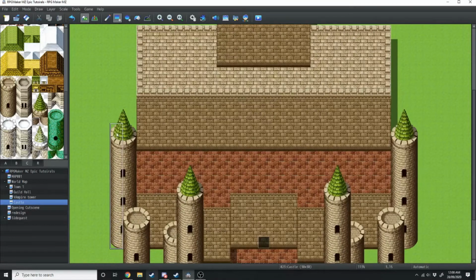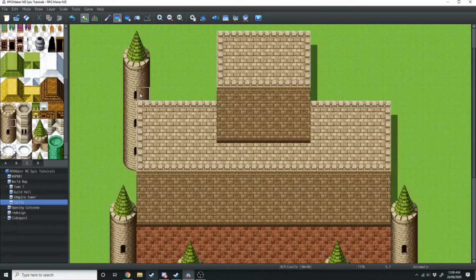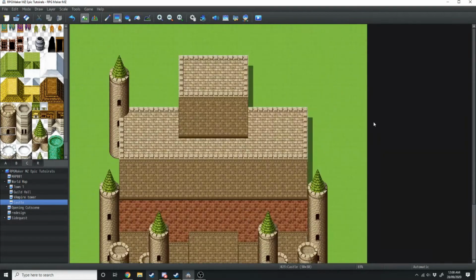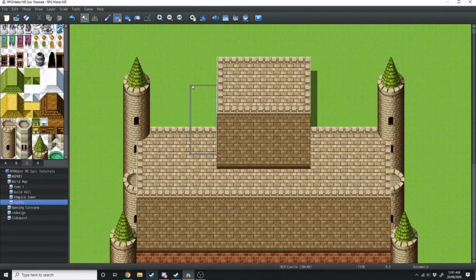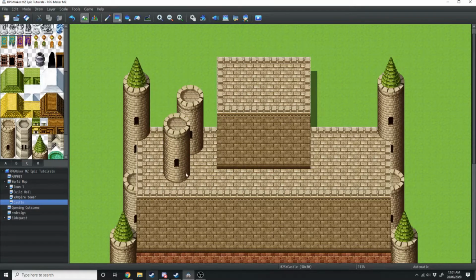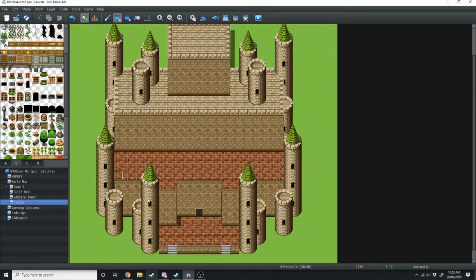Then what we're going to do is copy this tower, I'm going to put it up here, and we're going to go down along the tower to this one here, so it goes on top of the tower like that. We're just going to do the same thing to the other side. We'll grab another half a tower, put that along the side here, and the same with the other side. Then on top of the castle, we're just going to put a tower here, and a tower here. Do the same on the other side. And for these back ones, we're just going to put some points on it. And there you can see we've got this basic looking structure of a castle.